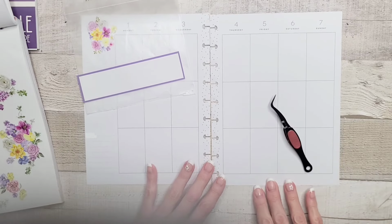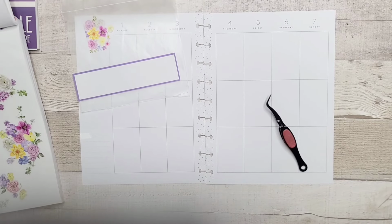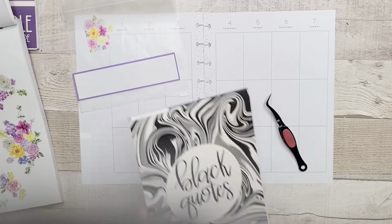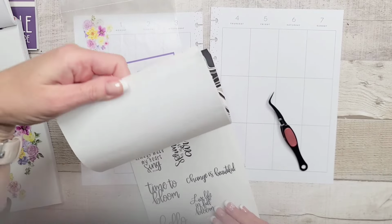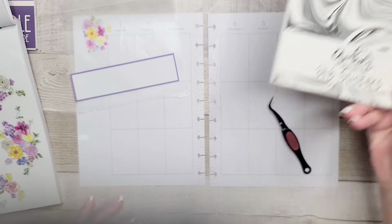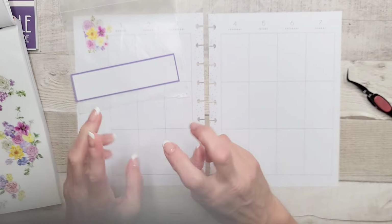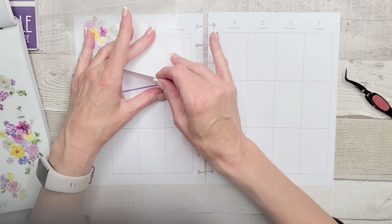Di and I were talking about, because I think, was it last month? Hold on. This one, I think I have some spring quotes back in here. Yeah, I do. Okay. Is it last month, I think, was doodles and stuff in the planner challenge that her and I run.